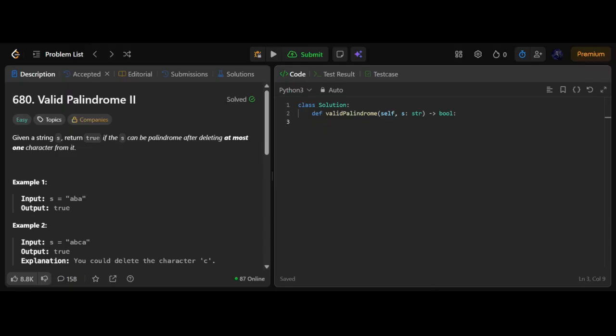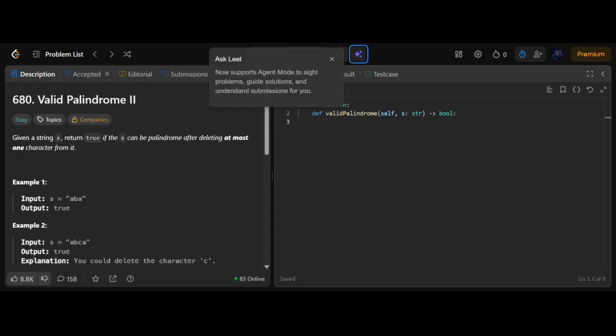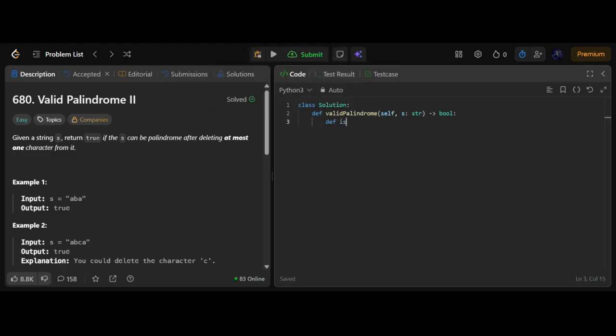So how can we actually get into solving this problem? Well, like I said initially, we want to create our isPalindrome function. We want to abstract away this palindrome checking logic. So let's do that. Let's say isPalindrome, and we already have the string passed in, so we can just have the 2 pointers left and right, and we can say while L is less than R, if string L does not equal string R, then we can just return false.